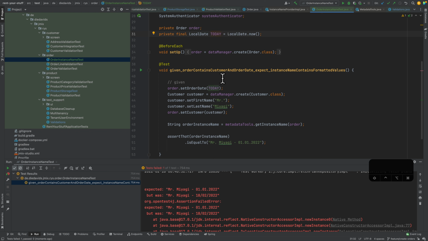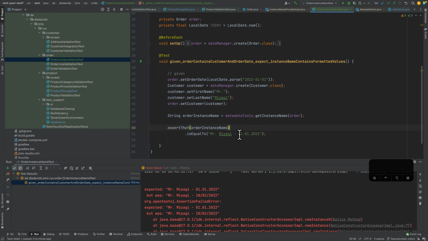In order to check here for the right value, I was thinking that perhaps it's not good to check on today, because the problem with time-based values in tests is that whatever you write there then breaks when the next day comes. So what we can, for example, do is to say local date and then parse, and here we can pass in this value, and then it should probably be this formatted way.